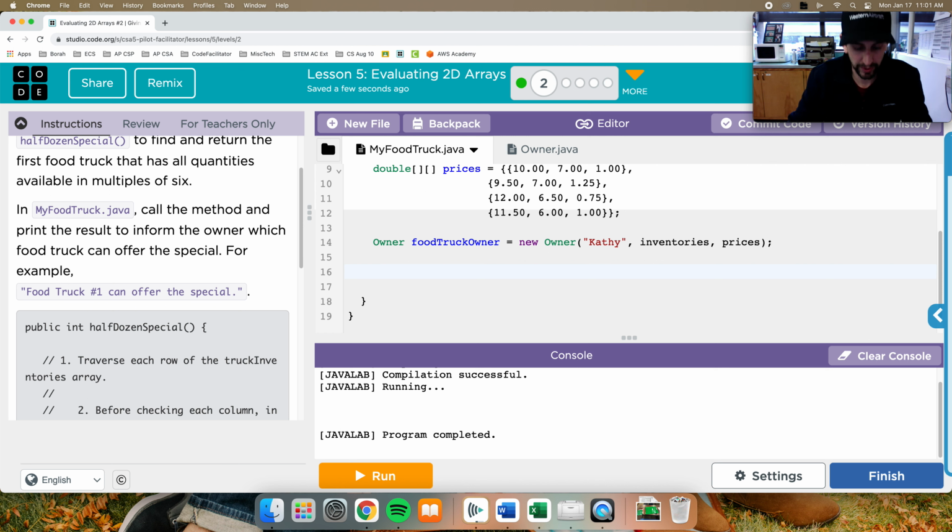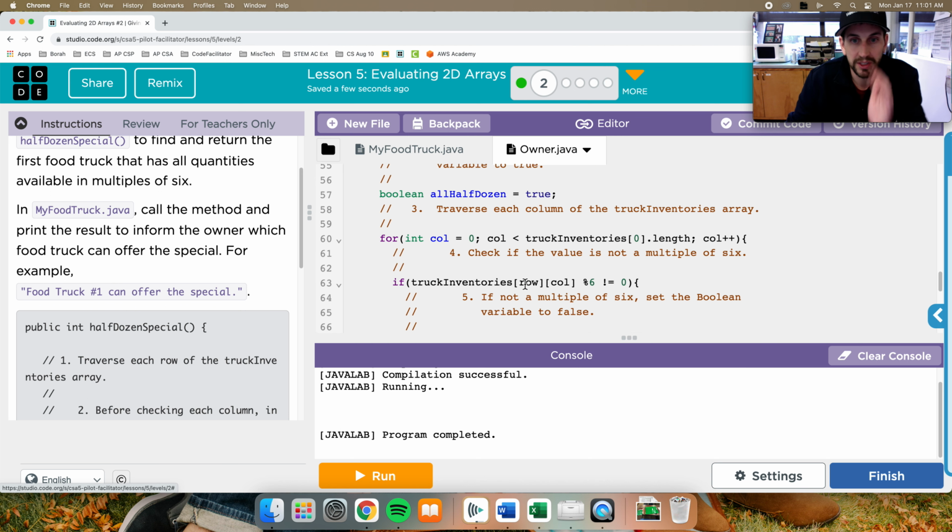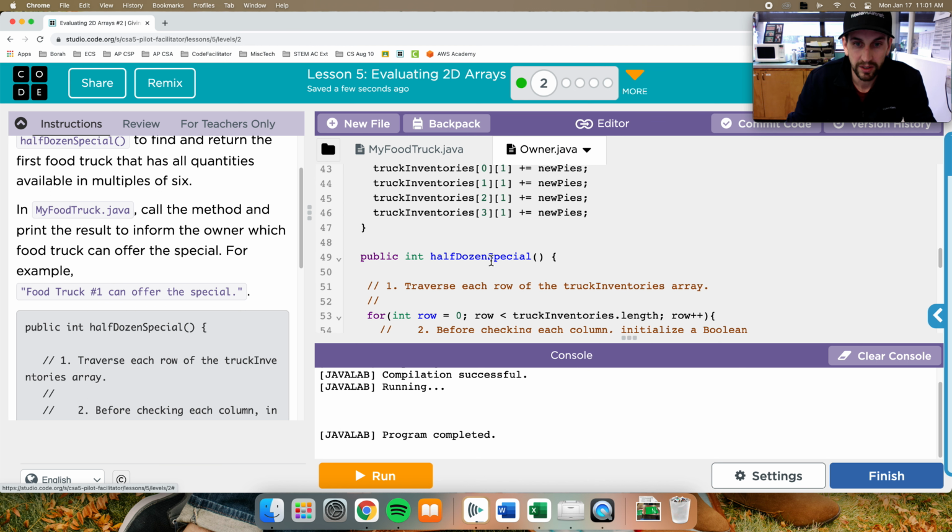I want to print this, so I'm going to do a system.out.print, and I'm going to say food truck number, and then I'm going to call that method that we just wrote, which is called half dozen special.